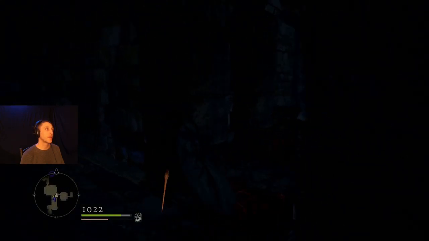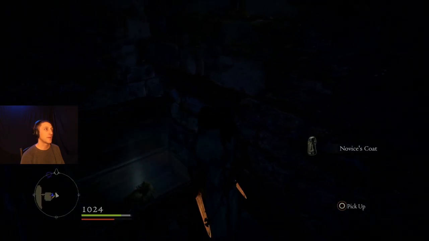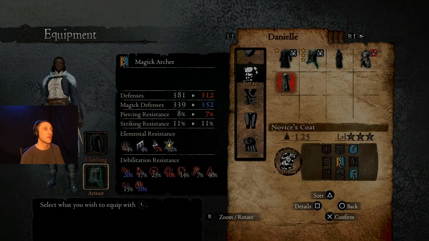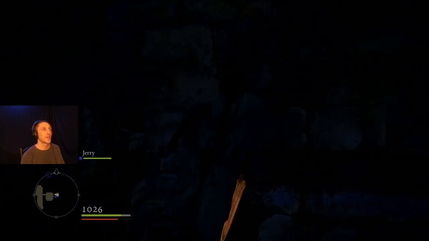Cool. Wait, there's another room back there. See it on the map. What's this? Novice's coat. We can wear it. It's not that good though. Matches our cape. A coat worn by neophyte mages. Its Spartan appearance is meant to encourage students to concentrate on their magical studies. No distracting. Okay, so it focuses your magic ability, I guess?